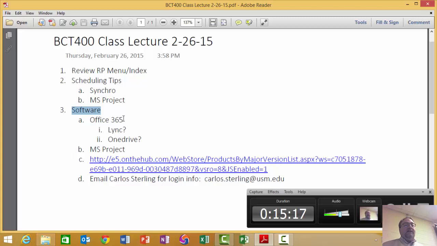That means, besides Excel and PowerPoint and Word, and I don't know if Visio's in there or not, OneNote, which this is from OneNote. OneNote it's very simple, but it has a lot of power. OneNote's pretty cool. It also has what's called Lync, and does anyone know what that is?